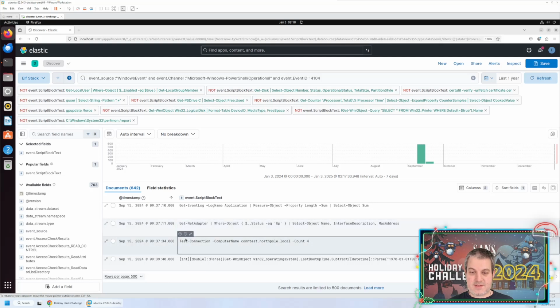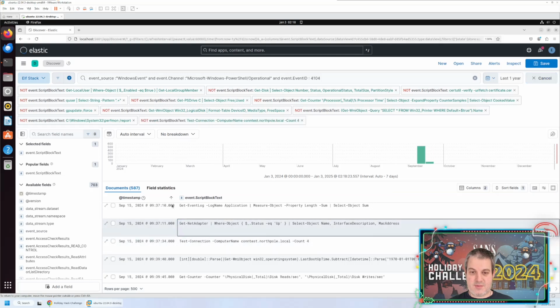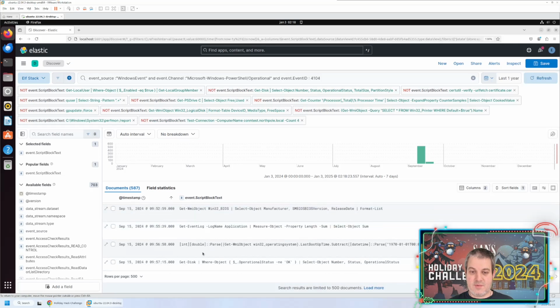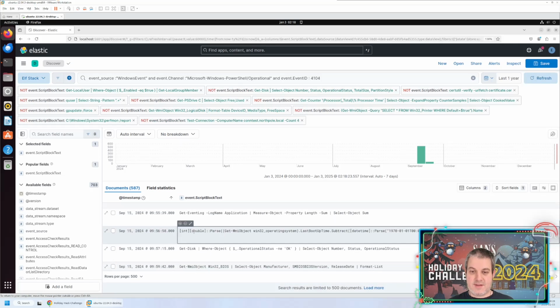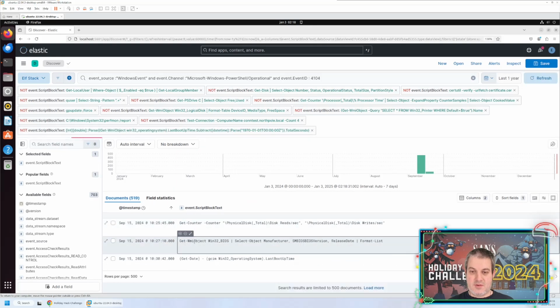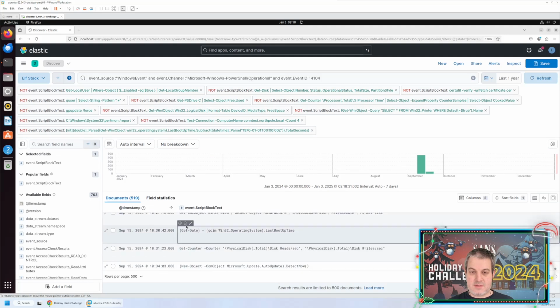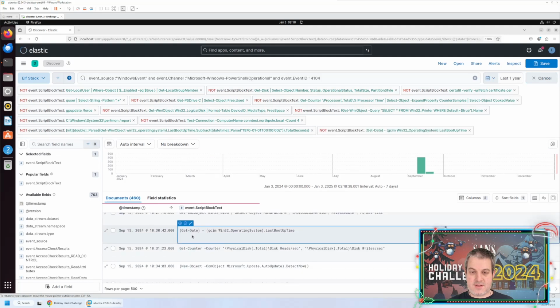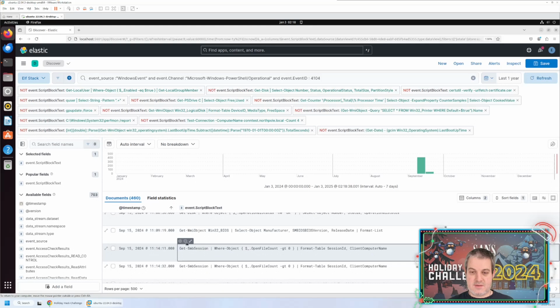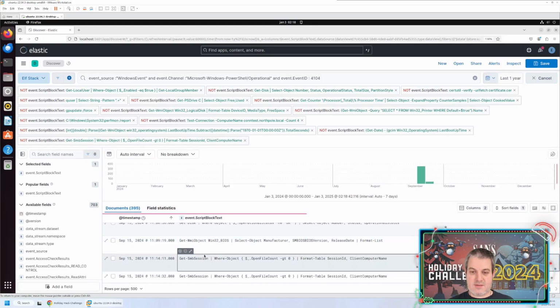Let's see, maybe the test connection one I can also remove. I'll keep on removing this noise. I don't know, process in the background.